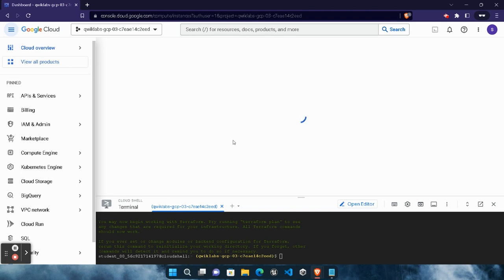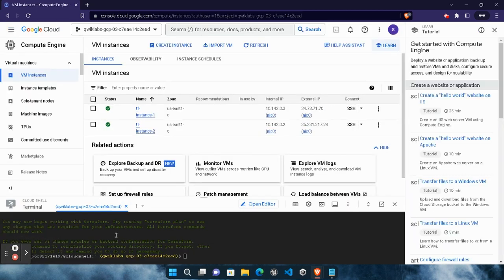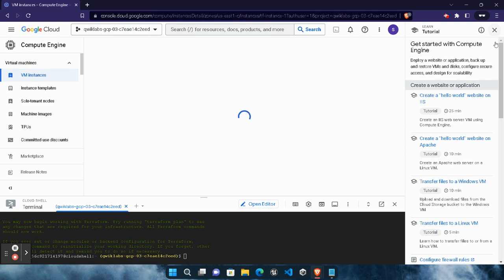We need the instance ID. Okay, तो हमें दो machine यहाँ पे provided होगी जिसकी हम instance ID को copy करेंगे. Okay, so wait for this page to be loaded up. So once the page get loaded, simply open the first instance, that is this one, open it, and we need the project ID for this instance. Wait for it to get loaded. We can cut this learn tutorial tab. Wait for it to load.